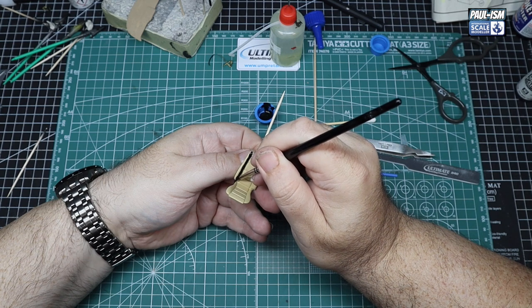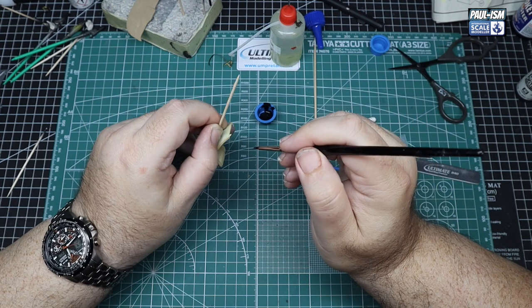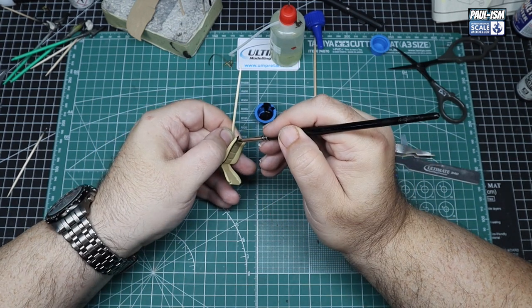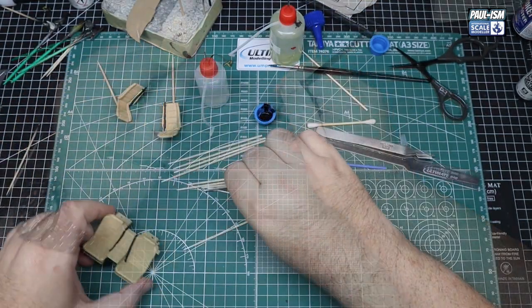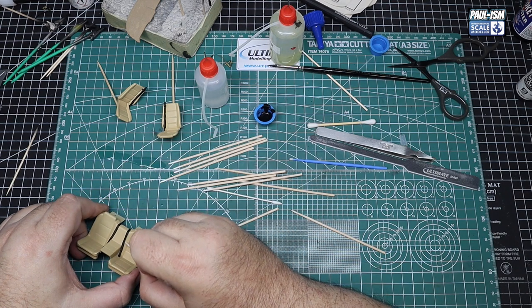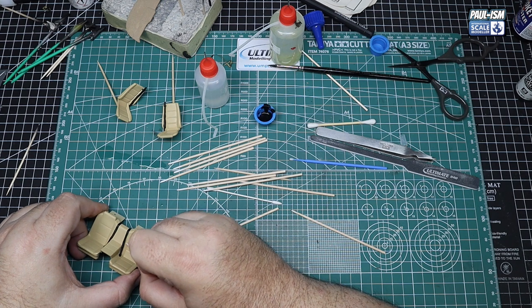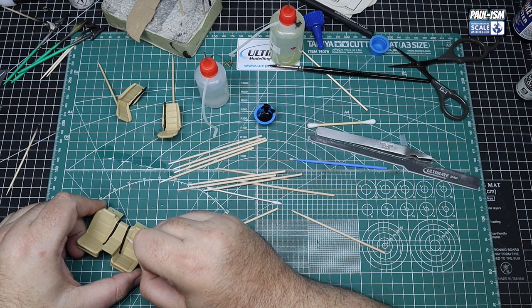So we're hand painting our seatbelt here. We're going to hand paint it Vallejo Model Color black, let it dry, and wipe off any excess with a cocktail stick or cotton bud, as water-based paint over lacquer is quite easy to remove. And repeat that on all the belts. Like I say, a little bit of water on a very sharp, pointy cotton bud, and we can wipe off any excess water-based paint. This is the beauty of water-based paint over lacquers.